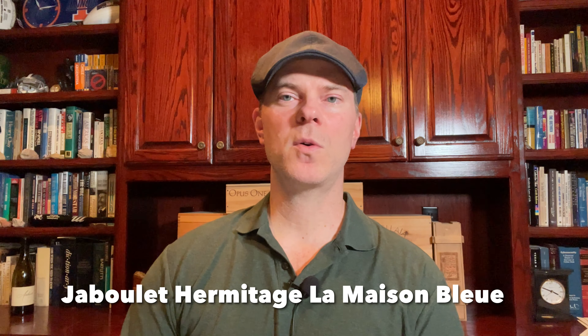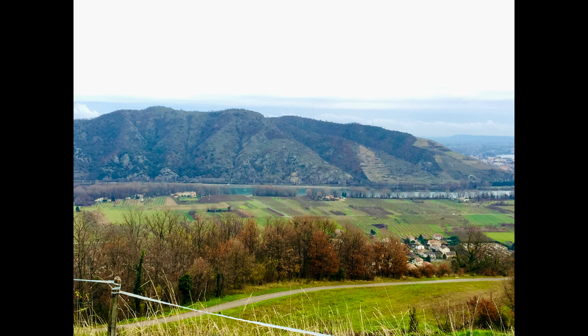My tenth favorite wine around $75 a bottle is the Jaboulet Hermitage Les Maisons Bleues. This is another wine from the Northern Rhone region of France, specifically the Hermitage appellation. It comes from vines on the east side of the Hermitage Hill — many of the most famous vineyards are on the west side, so you get a slight price break since the vineyard sources aren't quite as prestigious. This wine is 100% Syrah, using no more than 15% new oak, so it's not overly oaky and shows better young than many Hermitage wines. It's handled in the same way as the iconic La Chapelle bottling — full-bodied, dark, powerful, and opulent — and will have no trouble lasting 20 years or more.